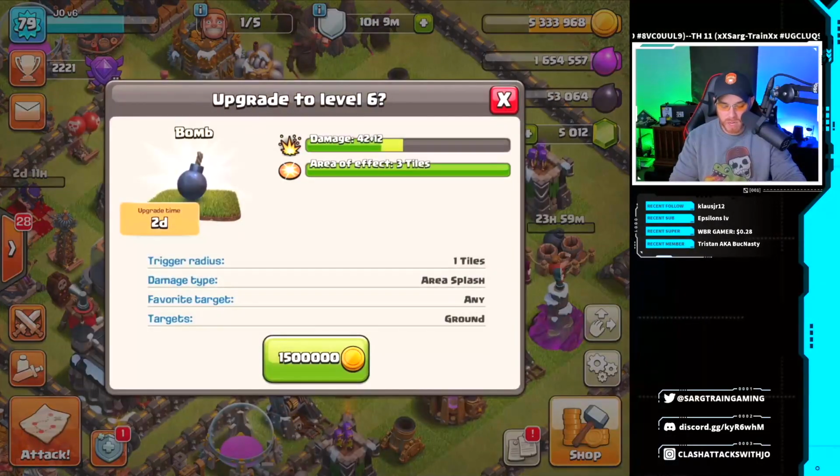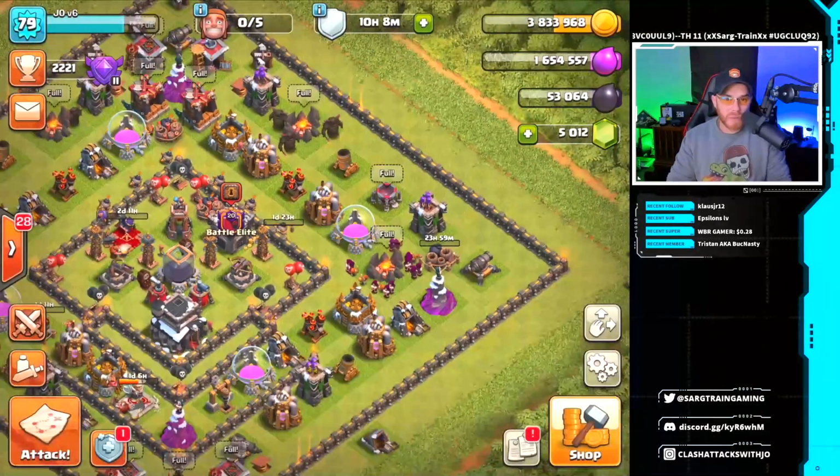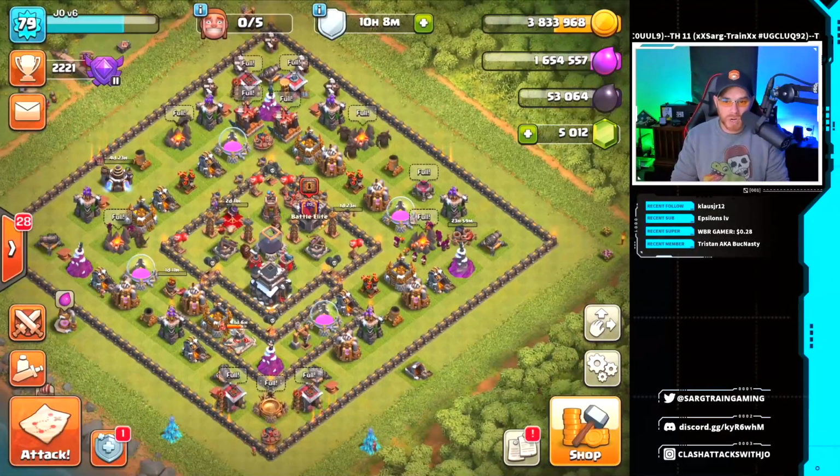Let's go ahead and put him to work, and we got 2 days on that bomb, and that's where we're at with that, guys. So we're looking pretty good on this account.